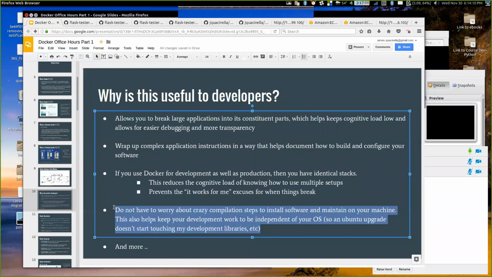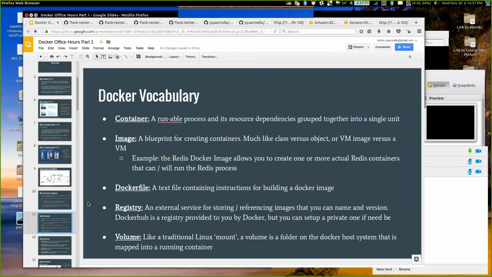I don't know if any of you use Mac OS X for your development, but I have in the past, and it's really a pain. I mean, it's really a pain. You have to use, what is it called, MacPorts sometimes to install things, and then you have to upgrade through there. I found it to be a hassle. With Docker, hopefully you'll see later, when we install Redis, it's literally a few lines of code. Anyway, I'll stop yapping about why this is useful. Let's quickly go over the Docker vocabulary.